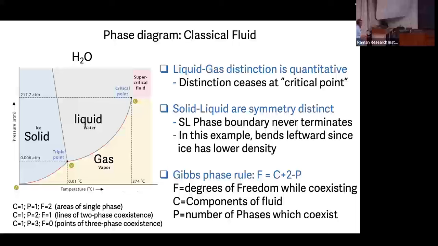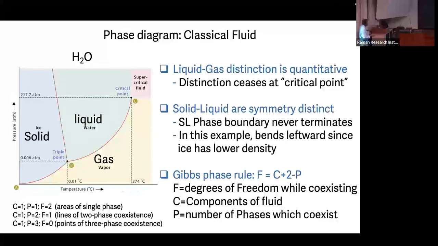Another important constraint, and this is again a thermodynamic constraint, so it's not just true for this, but true for any system, is something you would have learned in thermodynamics, called the Gibbs phase rule. It says that if I have a certain number of components of my fluid, in this particular case let's say water, so it's a one component fluid, I'm asking what phases can coexist in a thermodynamically stable fashion, right? And F tells me how many degrees of freedom I have left if I demand coexistence, right?